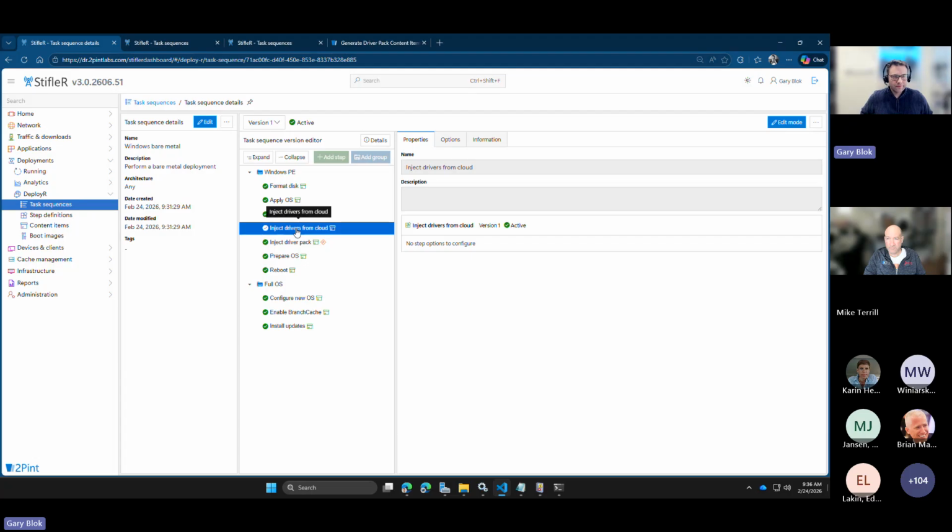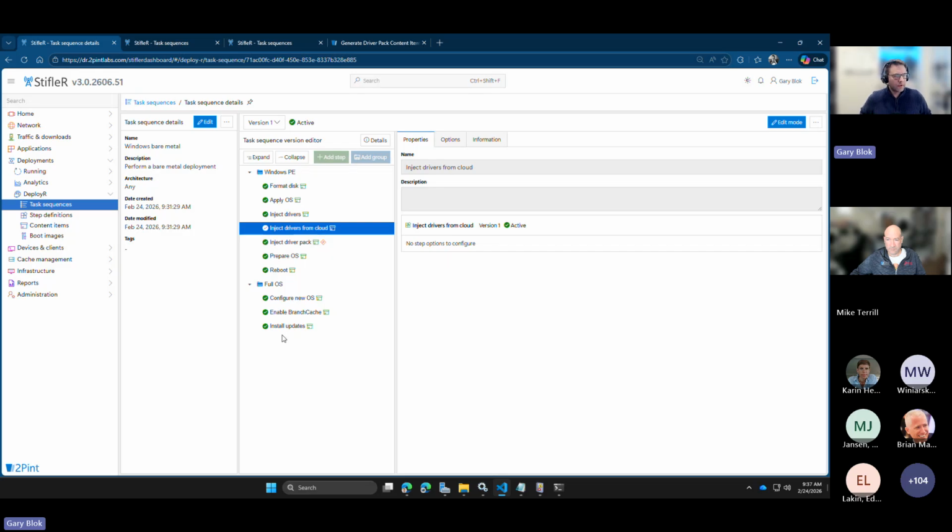So even if you've deployed 5 devices already that are identical and you've got that driver pack sitting on the devices, because it didn't come from the DeployR server, which creates all the extra metadata needed for branch caching, it's just going to reach out to the internet each time. So you will get none of the peering efficiencies when you're pulling from the cloud. If you've got huge internet pipes, it's not a big deal. But it's just one thing to keep in mind if you are trying to manage your bandwidth as well. You might want to do the extra step of pulling things into DeployR so that you can then leverage the branch cache efficiencies.